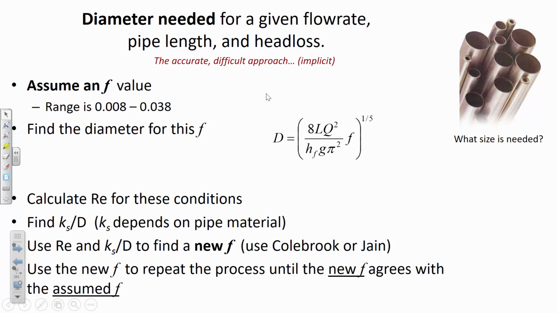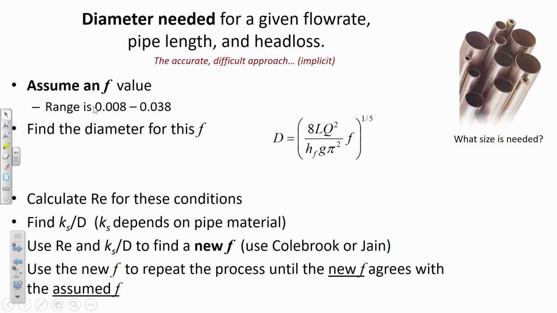Who can restate why we don't know the F value? Even if we know the pipe type, say it's cast iron, we don't know the diameter. Exactly right. We don't know F until we know the diameter. So that's why we've got two unknowns. And they're interrelated, fortunately. F depends on D, and D depends on F. So eventually we can get the solution to converge because they're related. It's just that right off the bat, we don't know what the diameter is.